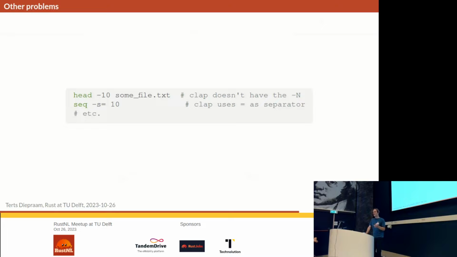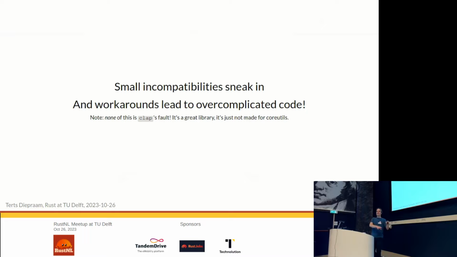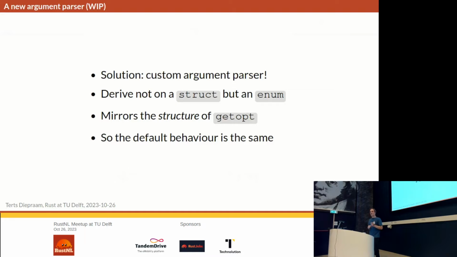And that's kind of our problem, right? The defaults of clap are completely different than what we needed to do, even though clap is great if you can design something from scratch. But we don't have that luxury, sadly. Okay, so our solution is to write an entirely different argument parser, where instead of deriving on a struct, we derive on an enum, and we essentially make an iterator, matching the structure of that while loop that we had before in C, but actually doing that in a more Rust style.